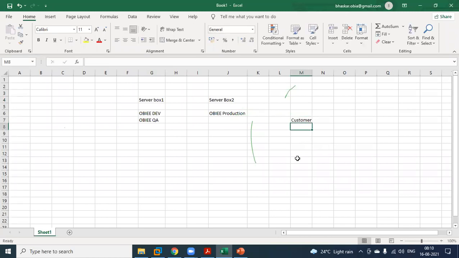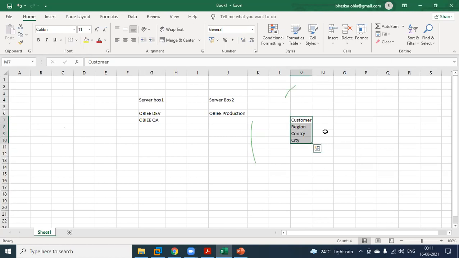Customer belongs to some region. Then he belongs to some country. He belongs to some city. Like this, this is customer information. It is stored in one customer table, then that is a denormalized table.